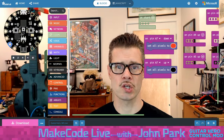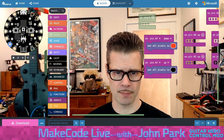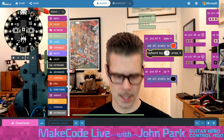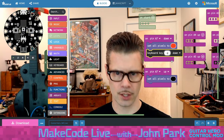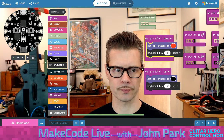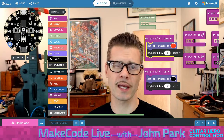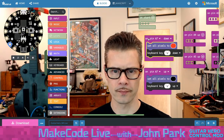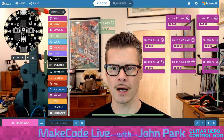If I want to do the keyboard press — say this types in a letter Q — I'll head over to the keyboard section, get keyboard key press, press Q down. And I'll duplicate that into my up block and say the Q comes back up. So now when I press this, it's going to try to type the letter Q. The simulator can't actually do that, but I'll show you the real Circuit Playground Express doing this in a second. That's just as an example — what I've done is set up a whole series of these.